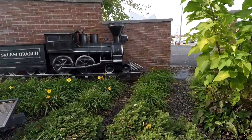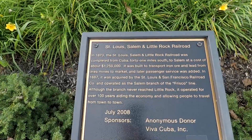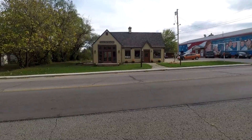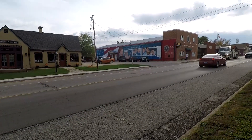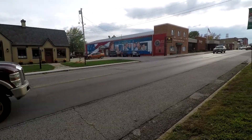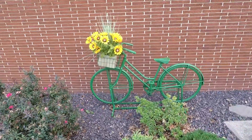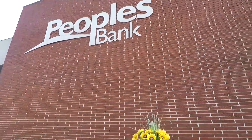If you want to read what this is all about, just pause and read it. So across the street over there is a building that's sort of in the architecture of the gas station we just looked at a few minutes ago. Over on that wall — hopefully it's coming through, that sun's so bright — it says Frisco, and a bunch of people looking out windows. I think it's a train. They got a flag on the other end, and it says WW2 up here in red. Pretty cool. Another bicycle — you can see it's green, and it really mixes in with all this green. This is at the People's Bank, in case you're looking for it.